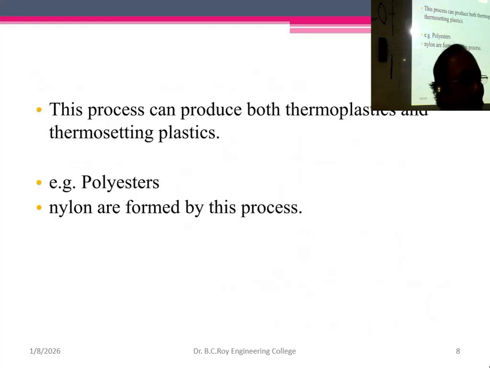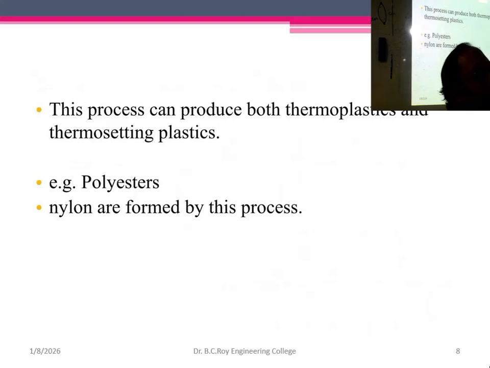Let's take one example. You take a dioic acid, and you have two OH groups in the molecule, like CH2OH, CH2OH. What is that called? Ethylene glycol. Now, if you take ethylene glycol plus some CO2H, CH2, CO2H, you let them join to make a polymer. That will be one polyester. So polyester is not a single one. There are so many polyesters.